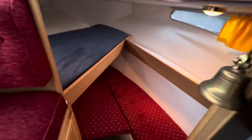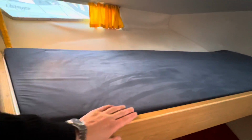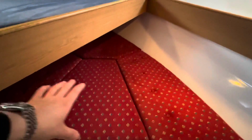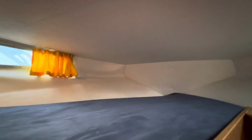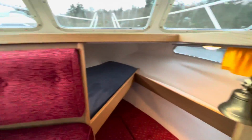And then if we move forward, you can see you've got that split bunk bed system, so you can get 2 people up top, and the length is actually a lot better than it looks here. You've then got space for another 2 underneath. If you just want to remove this cushion, you can do that, and you can just leave this as 2 single V berths, but I think in this position it is a lot more comfortable. You've got that shelf up there, and then all the headlining is nice and clean, free from mold, free from rust, any watermarks, so it is a nice and fresh and airy place to spend your time.